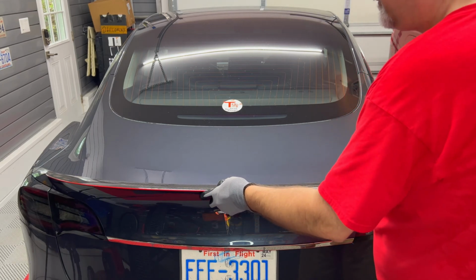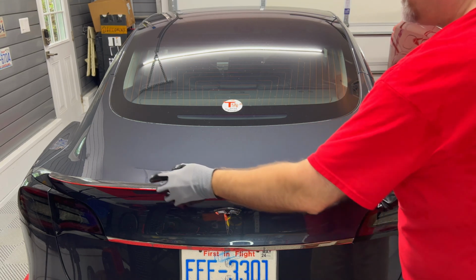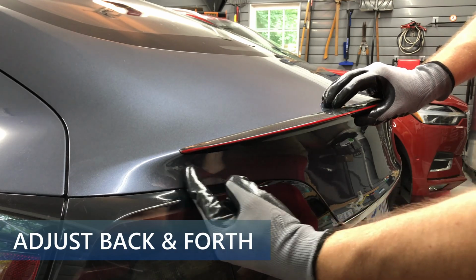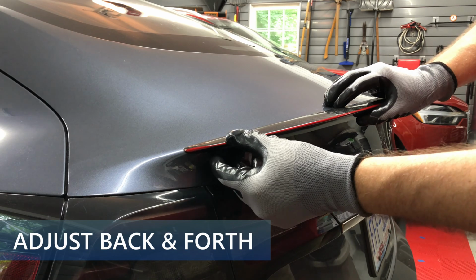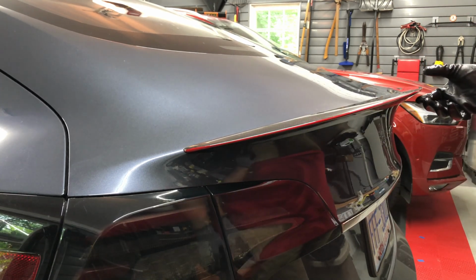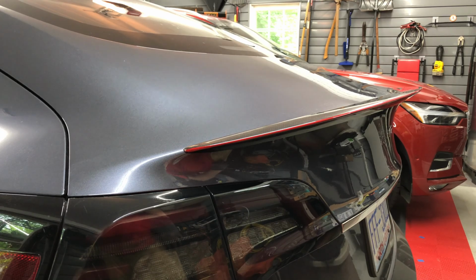In fact, if you press it in all the way, it will stay in place while you figure out the center point. As you can see here, you can move the spoiler back and forth along the crease. The edge of the spoiler is too far out when it sticks out away from the crease line of the trunk lid. You can pretty much determine quickly where the center is by doing this to both sides.